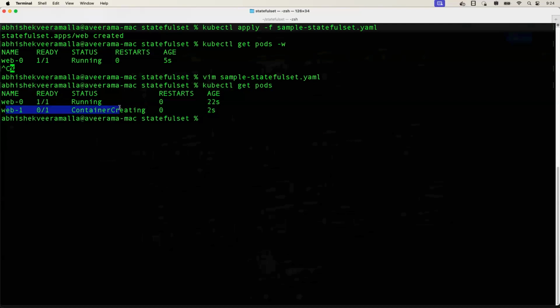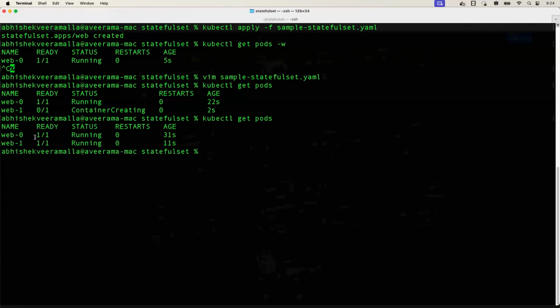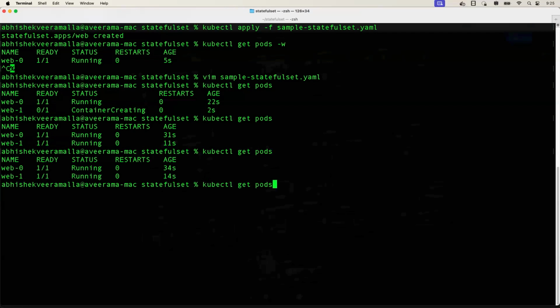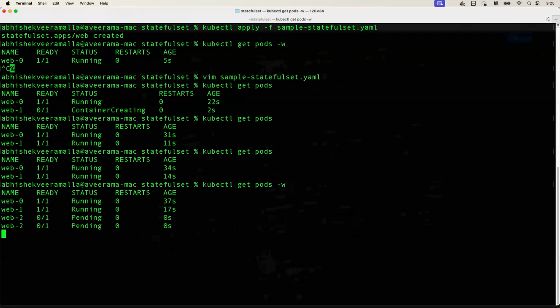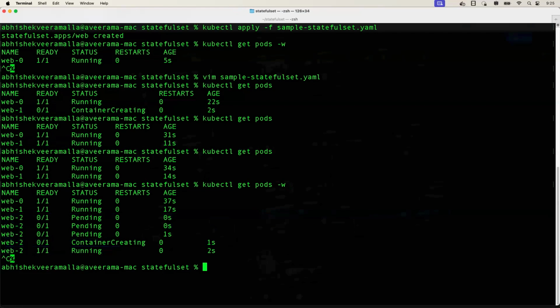The second one is getting created. Like I told you, once the first one is in the running status, the second one gets created. And once the second one is in the running status, the third one will also get created. If we do watch, see, the third one moved to pending, container creating, and the third one also got created.